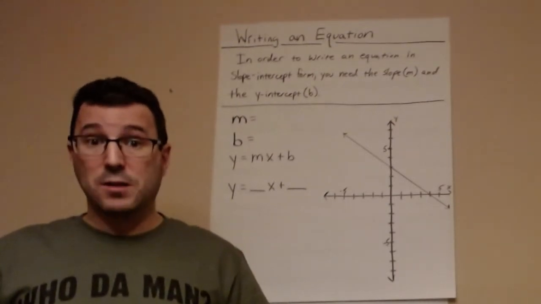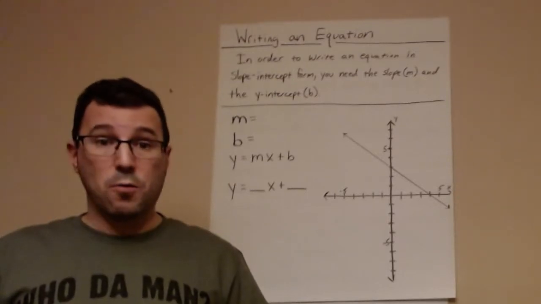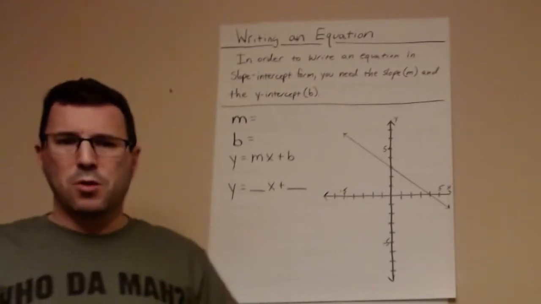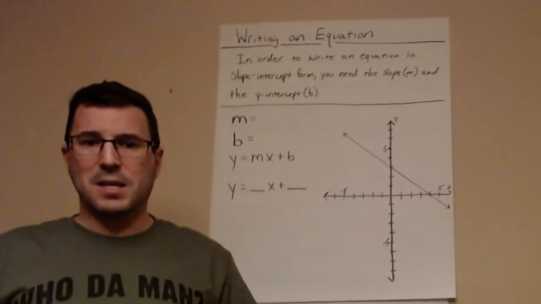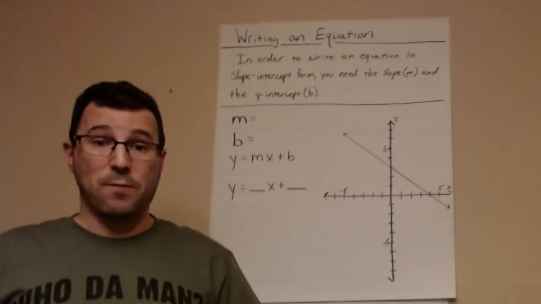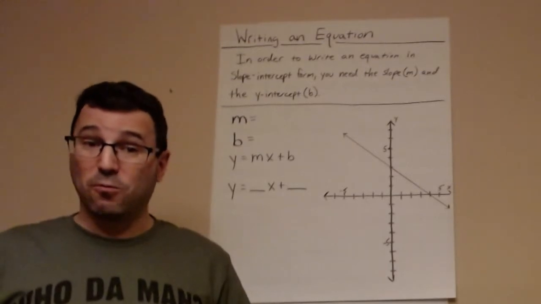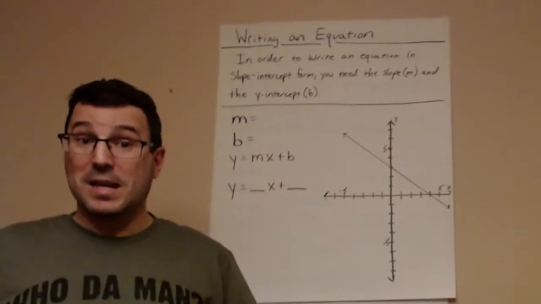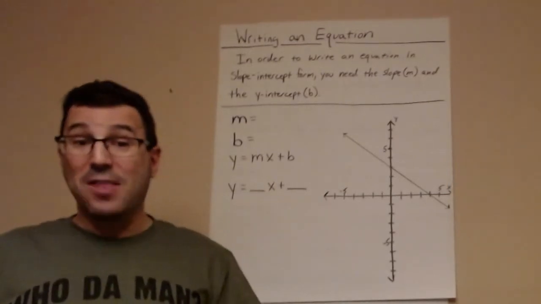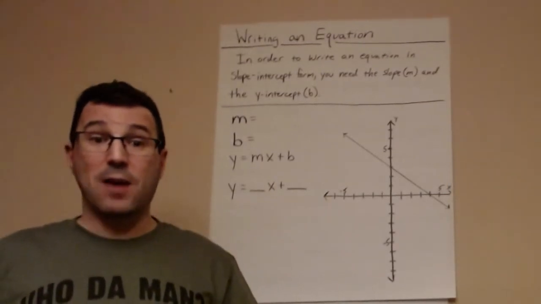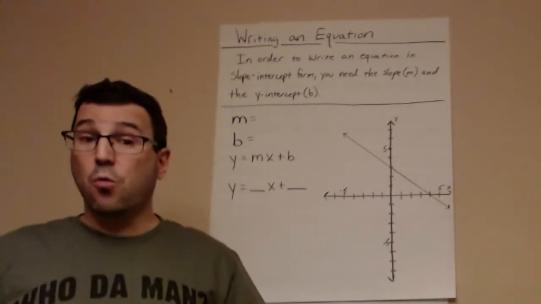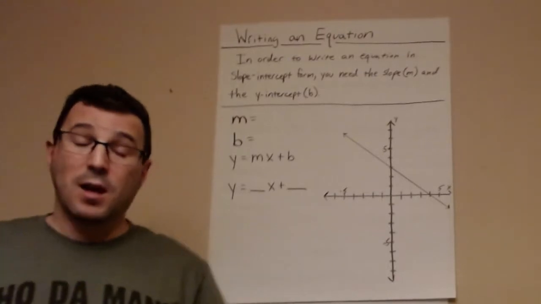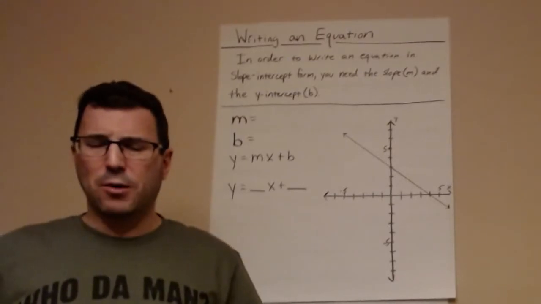There are other ways. There's point-slope, and what we call standard form. But the one we usually are used to seeing is what's known as slope-intercept form. And in order for us to write an equation that's in slope-intercept form, we need the slope and the y-intercept. Of those two, usually the y-intercept is going to be the easier one to find, especially when we're given a graph.